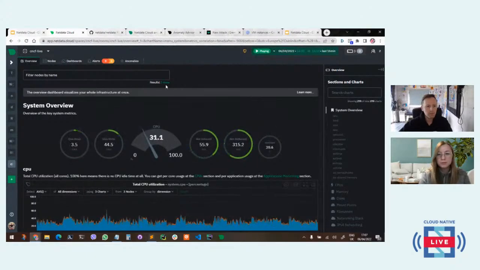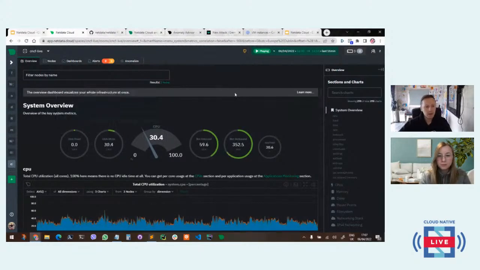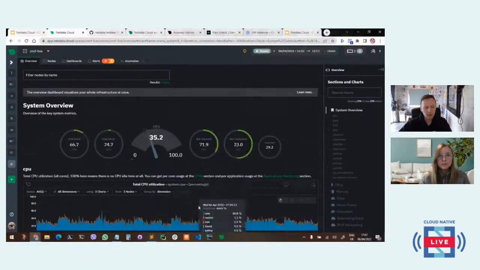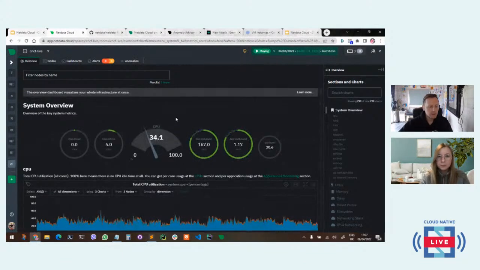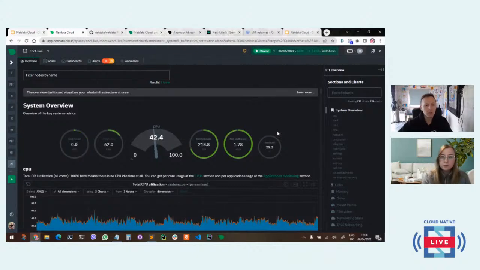And so I've got 3 nodes in here: CNCF Live 1, 2, and 3, and I have some cron jobs running on each of these nodes, running CPU stress tests basically. So there's CPU work going on, and this is the traditional monitoring approach where you have a dashboard, and lots of different semantic categories of charts. Each node typically has out of the box about 300 charts and 2,000 metrics or so. So it's lots and lots of data here.